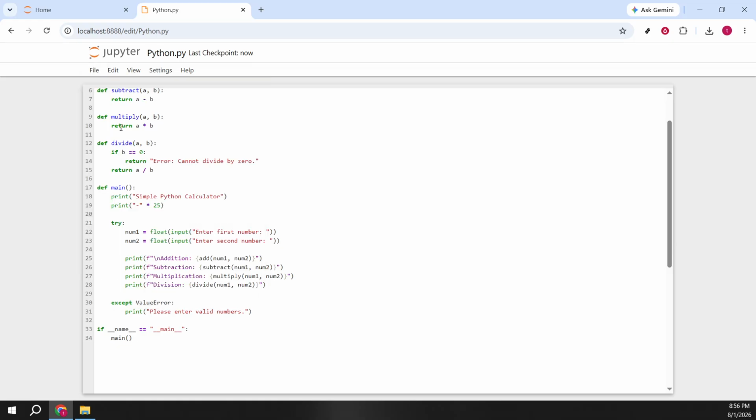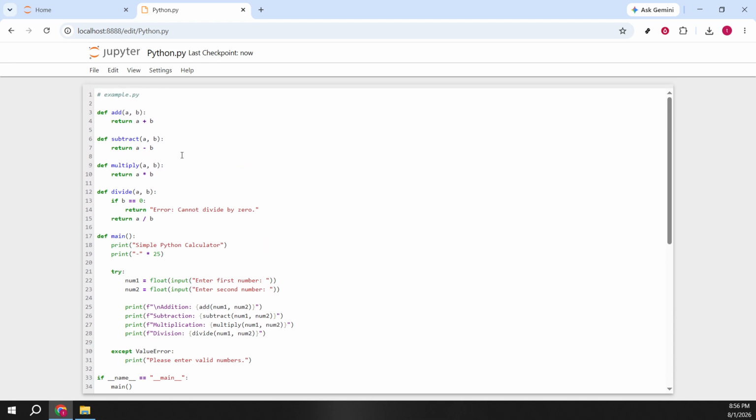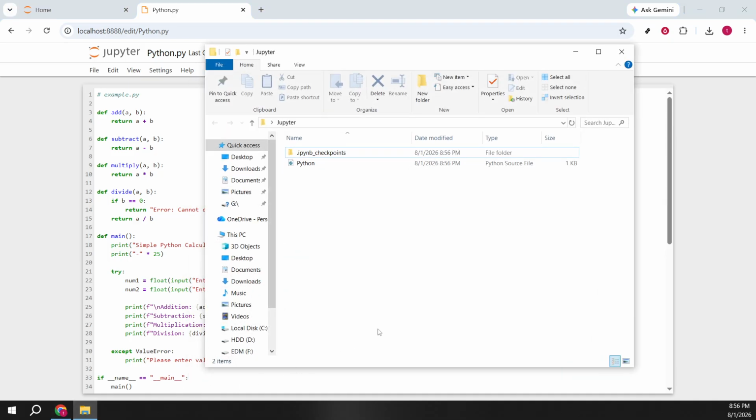After you save, return to the file browser, and you'll see your new script listed in your folder. That confirms it's stored in your working directory and ready to use, share, or version control. From here, you can keep editing, organize it into project folders, or open it later from the same location.